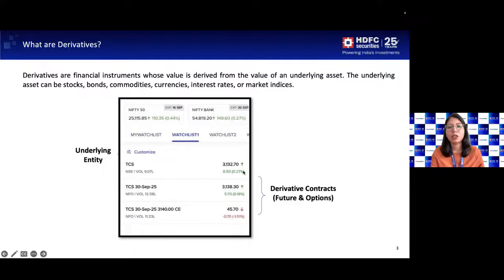This particular TCS stock's price will change based on how the company is actually doing. But then how will the price of the derivatives change? The price of the derivatives is derived from, or dependent on, the price of this stock. So in this scenario, this stock becomes the underlying. When we talk about Nifty's futures, Nifty's options, Nifty's call or put, all of those are derivatives, and the price of those contracts is derived based on how Nifty is performing. Nifty's price is derived based on how the 50 stocks that are part of Nifty are performing. So this is the basic concept of derivatives.